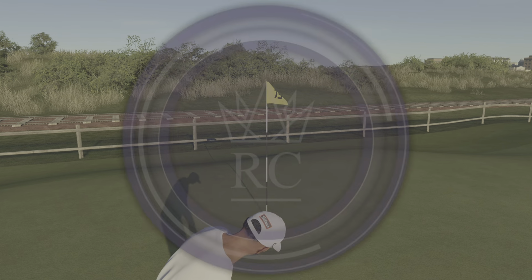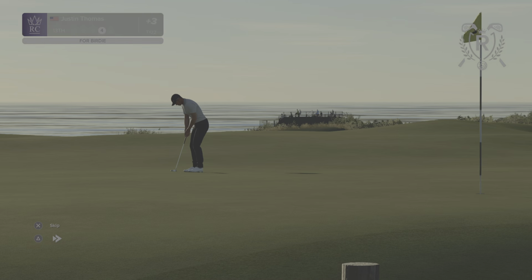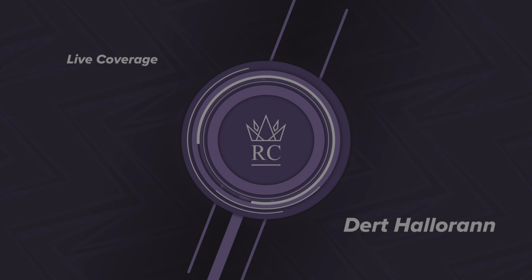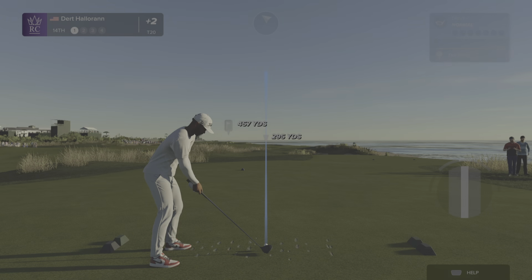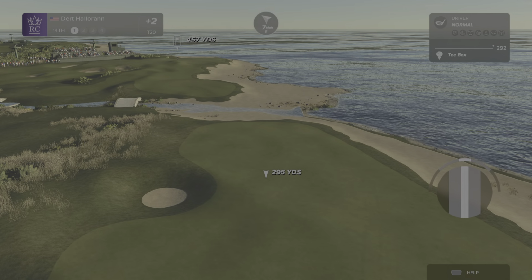There it is. And this effort by Justin Thomas. Now, who'd have thought we'd see this? He is behind his rival. Can he do the catching up that's necessary? Well, that's a shame. That'll drop them down the standings, that's for sure. Time to see what this par four has in store.